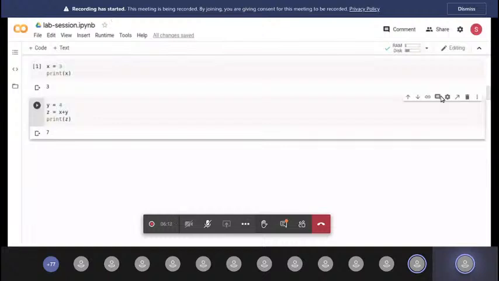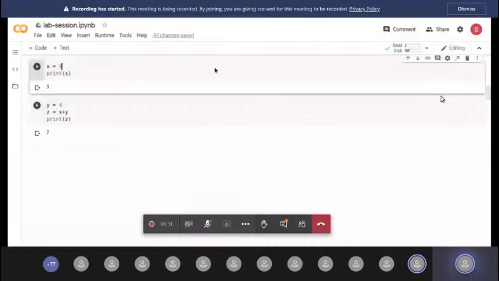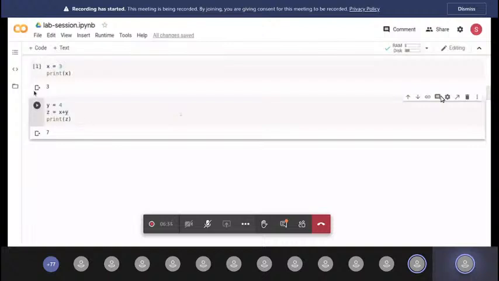I have a question from Madhulina Sarkar saying, please show how to upload a file in Google Colab. I'll come to that later in the talk. Please bear with me. Okay, so this is what a fresh notebook looks like. We now know that these are cells and we can write our code in these cells and we can click on this button to execute them.